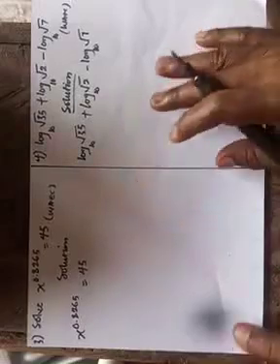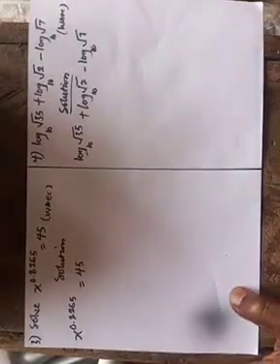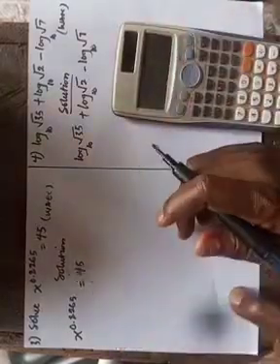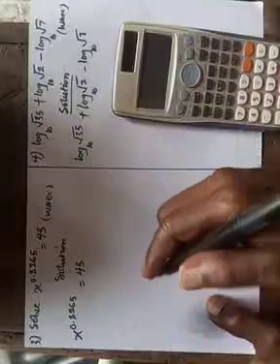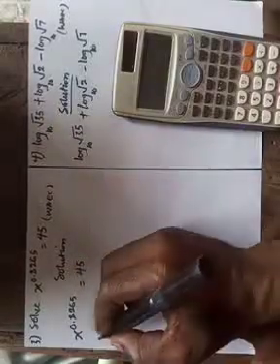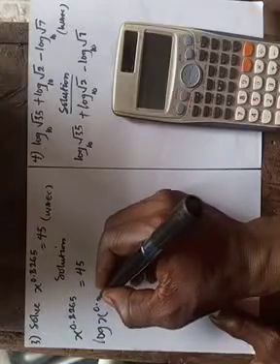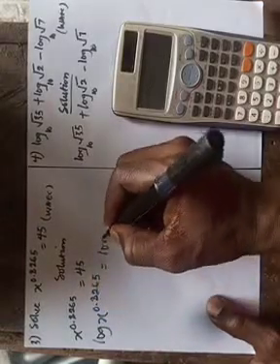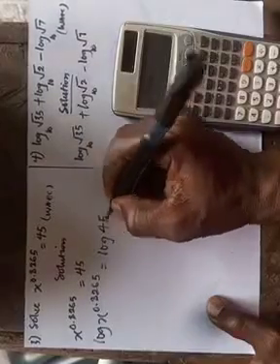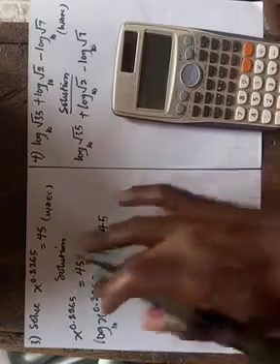Then question 3. This is like the question we solved from our previous, that's from our first video. I solved something like this in our first video. If you can remember, I said our aim here is to drop the power. So here we can introduce logarithm to both sides. We have log x raised to power 0.8265 equals to log 45, you use base 10. Base 10. So what do we do here?